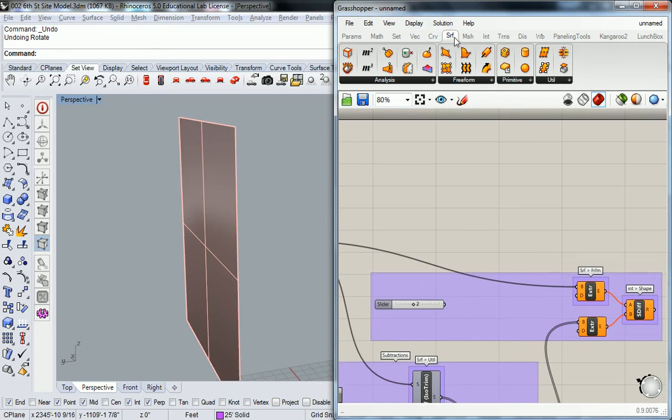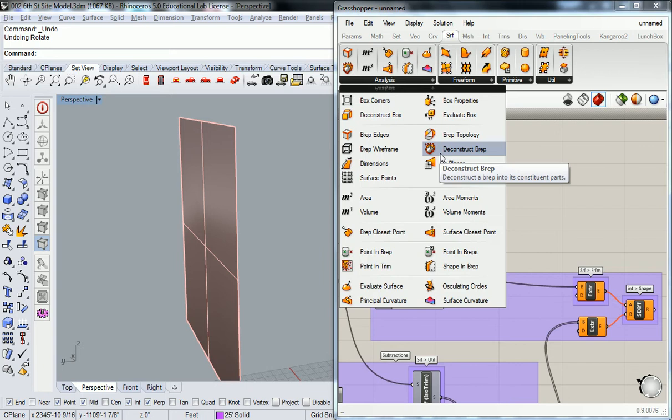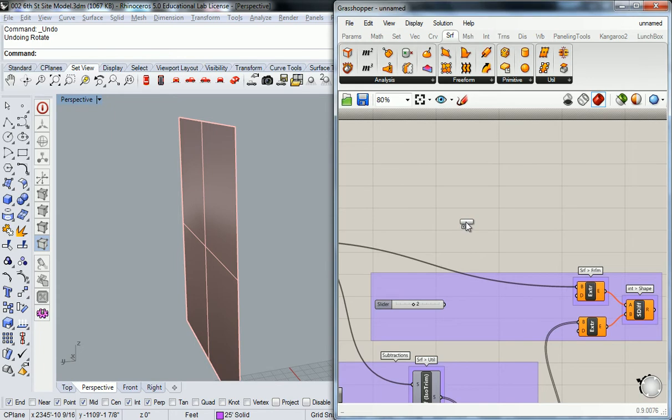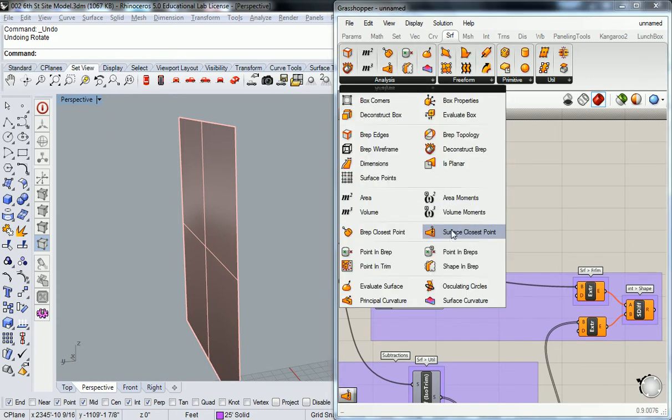It's not apparent. So under surface analysis, we have these two that are pretty much, at least for our purposes, always going to be paired up together. I don't think I'm going to use them at all without it. So it's called evaluate surface under surface analysis, and then surface closest point.